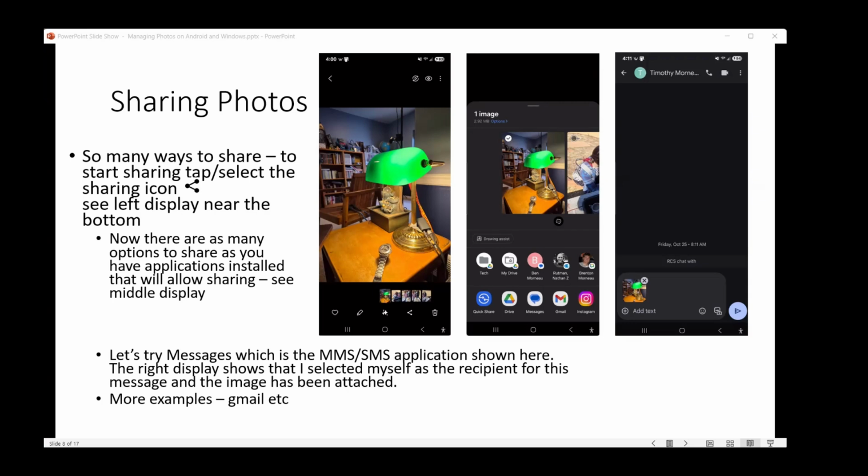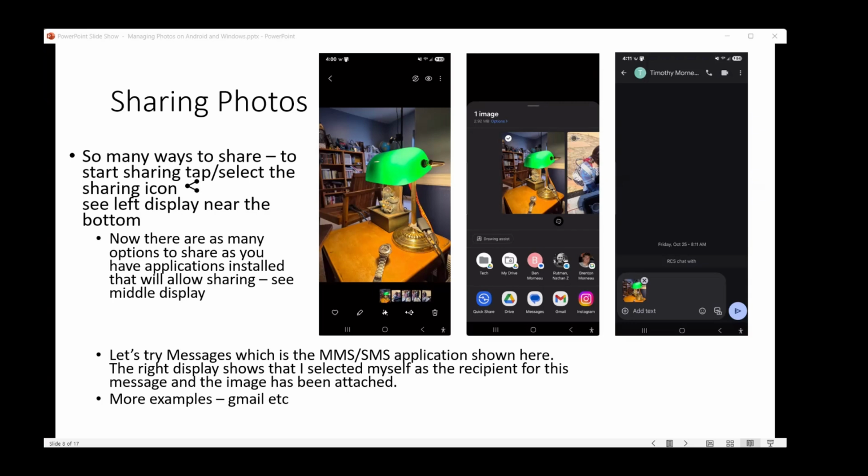But the key here for sharing photos, and I'm going to start with Google Photos here, is that special 3 dot and 2 lines sharing icon that you'll note at the bottom of the window on the phone here.